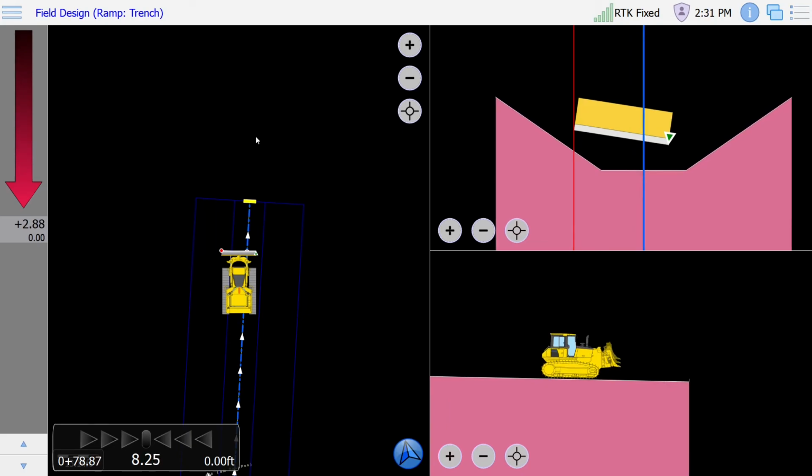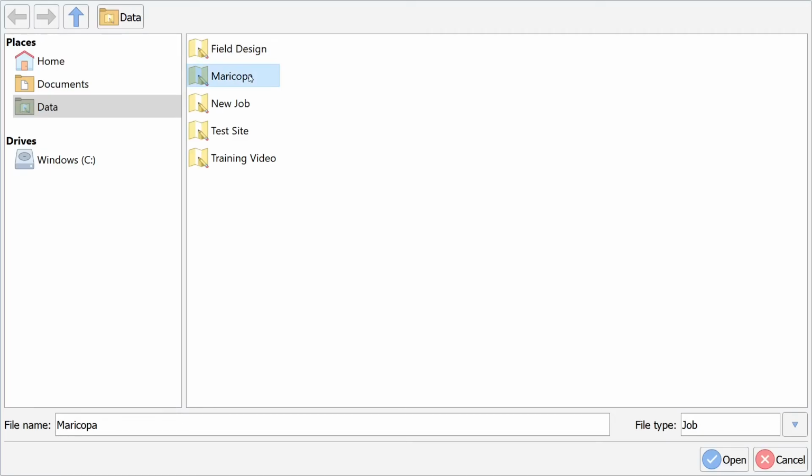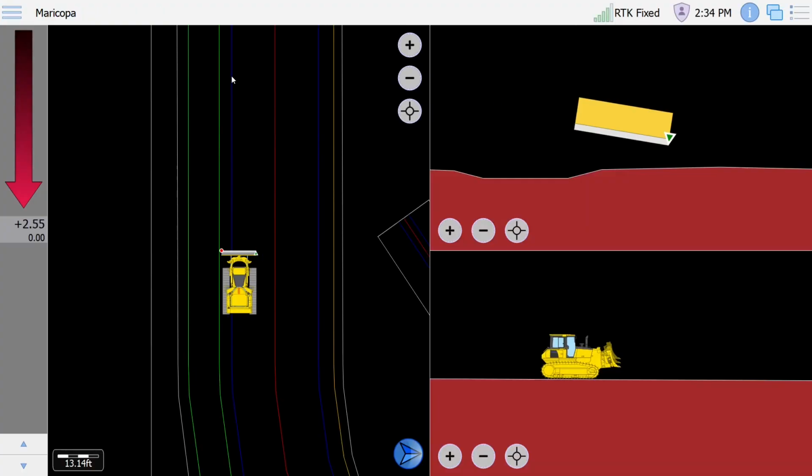There's one final way we can use ramp, and that is to use it in conjunction with line work. I'll open a job that contains line work, and now instead of using the point A to point B method, I can select and use any of these lines for my baseline. It'll extract and use the line's elevation to establish that baseline. So you have to make sure the line is properly elevated with the correct elevation.